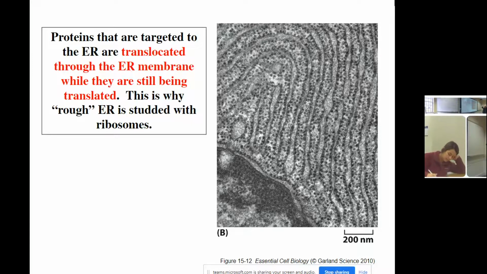Until I understood that, I didn't really get the point of the ER. Like, I memorized before that it's involved with targeting proteins and sorting them for blah, blah, blah. The ER is involved with getting proteins where they need to go in the cell to do their job. And it's the first destination for so many proteins that are going to any of these places.